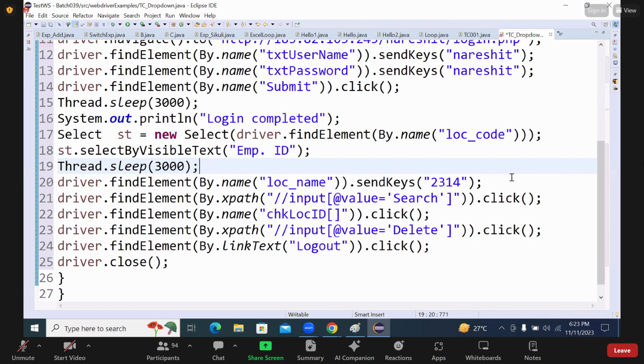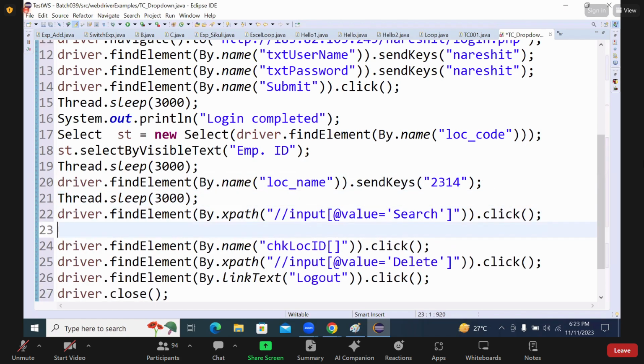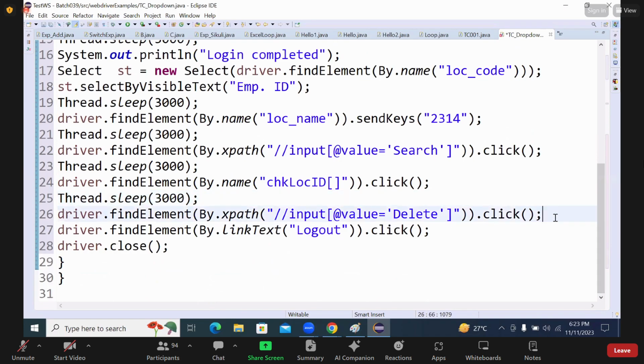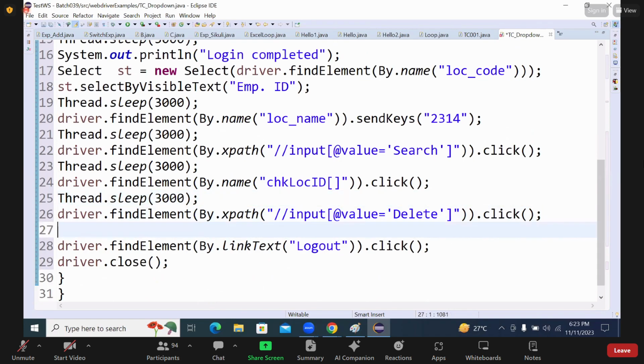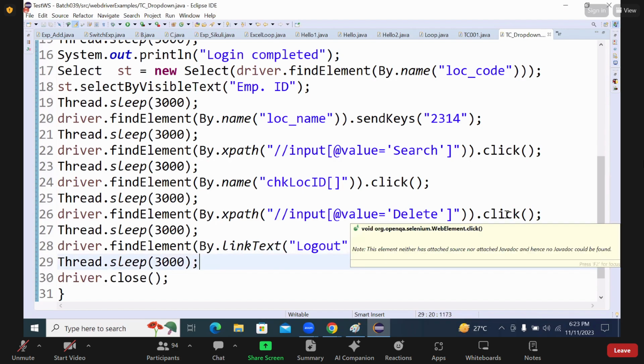Then enter the employee ID, click on the search button, and click on the checkbox. Then click on the delete button and click on logout. Finally, close the application.